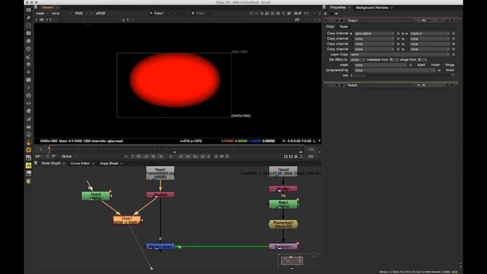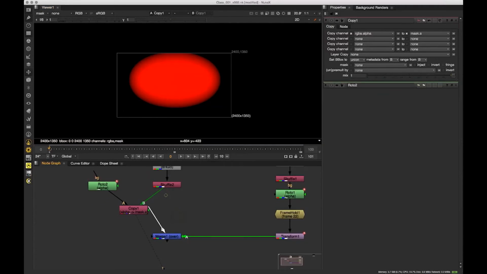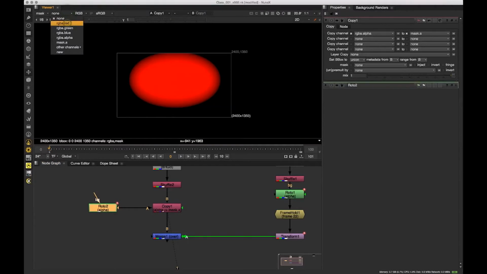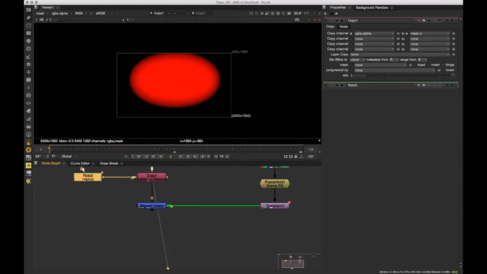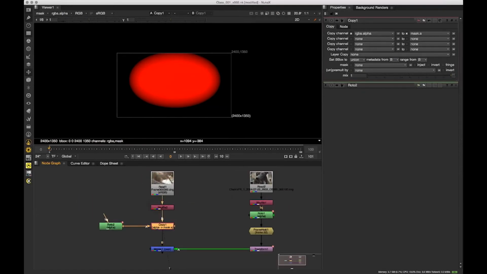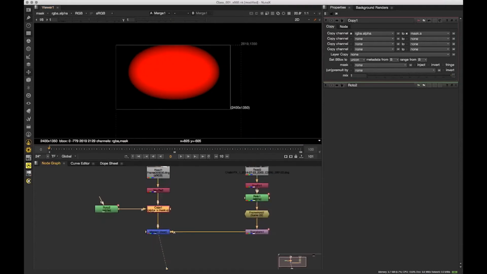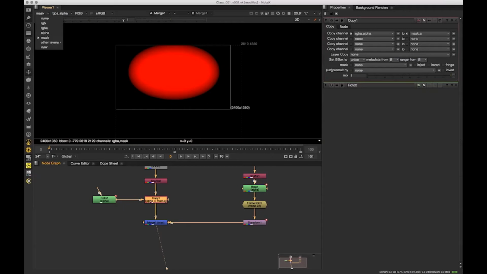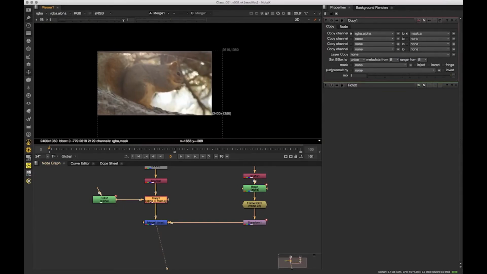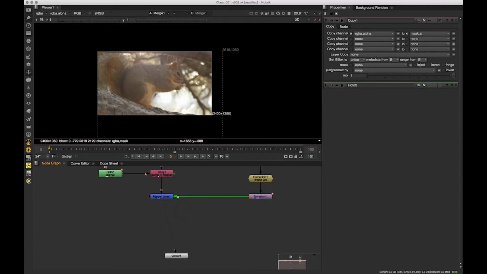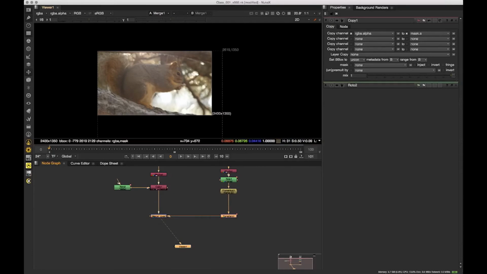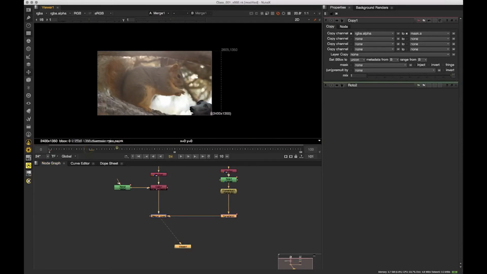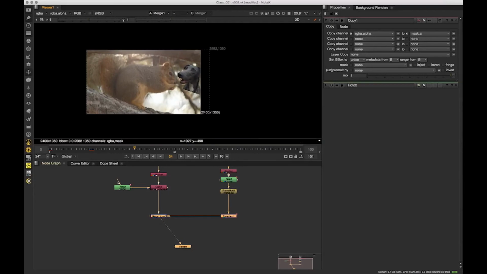So let's go again and look at the RGBA, and let's copy mask.a. Let's copy the mask.a into the B pipe. So let's look at the RGBA layer again. Now we're looking at the results of our comp, and it doesn't look any different, but if we go again later on, we can see here's our dog animating up.